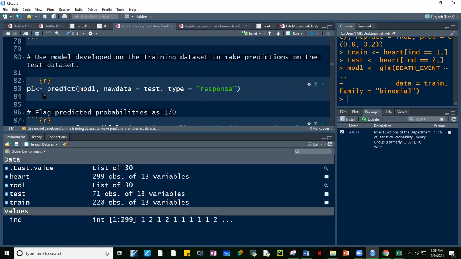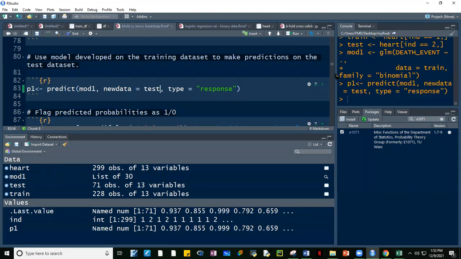So the code is p1 predict, using model 1, newdata equal to test data, and type equal to response. So we now have p1. These are now the probabilities: 0.937, 0.855. If it's greater than 0.5, it means 1, it means the person died.